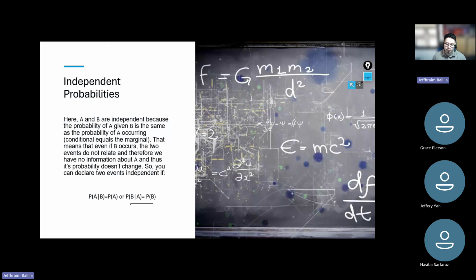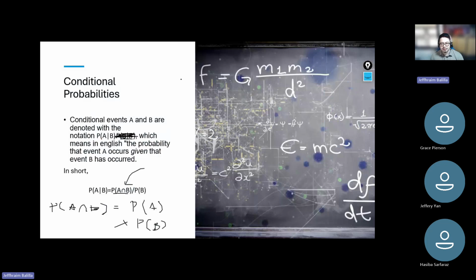If you're asking for the probability of B given A has occurred, and they are independent because you know that A is independent of B, then it follows that you just need the probability of B, as B is also independent of A. Now, that's not always the case. I mean, in nature, most of the events are intertwined.